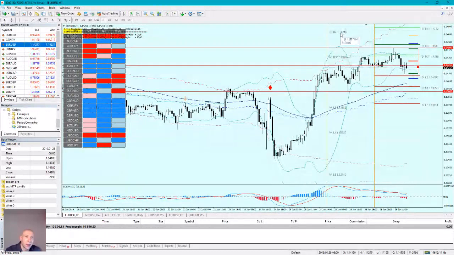target 1475. Only above 1450, guys, you might expect a breakout trade. But this breakout trade, if it happens, should happen during the Frankfurt session, London, or eventually the London-New York overlap. I don't think that could happen later during the day, unless of course some news kicks up the price.